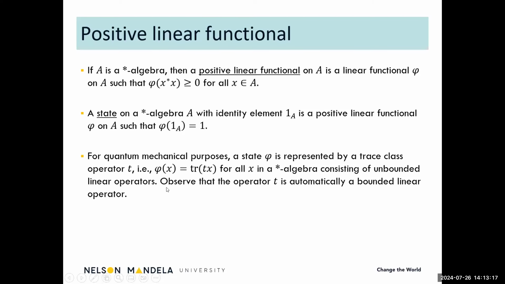Okay, one thing I can mention here is that there is already quite a lot which is known about star algebras which consist of unbounded linear operators. So there one knows how to add, take scalar multiplication, and then take multiplication of unbounded linear operators so that they form a star algebra, but also one can equip them with some nice topologies. So that these things turn out to be generalizations of C-star and von Neumann algebras.